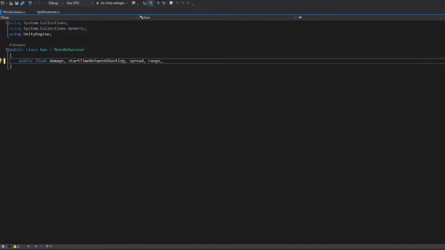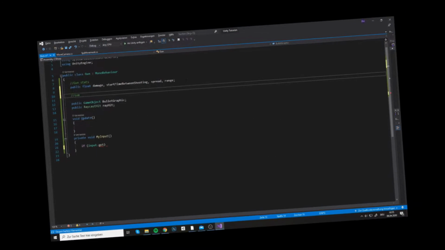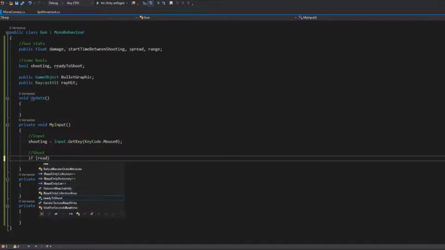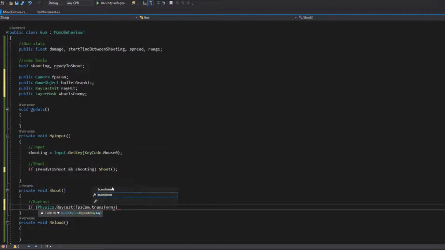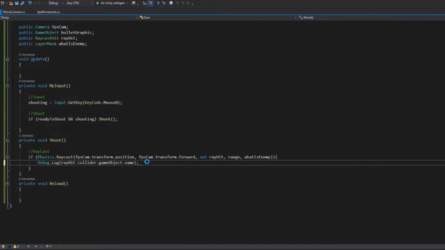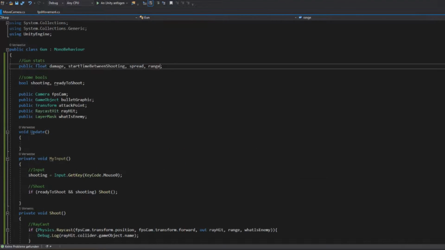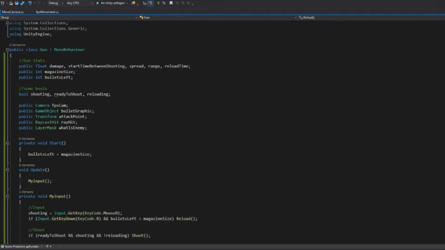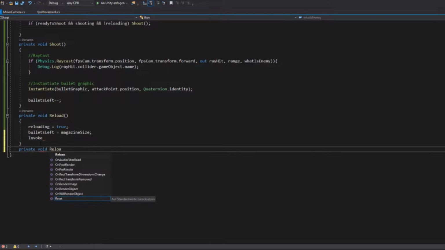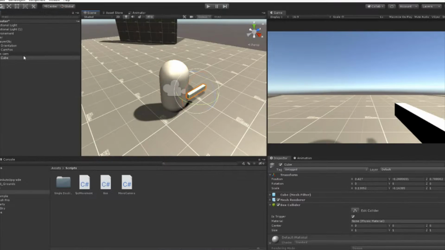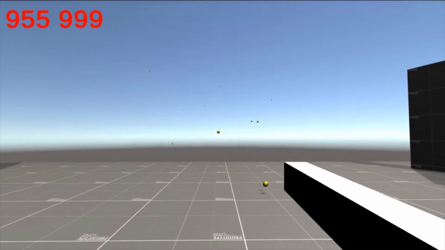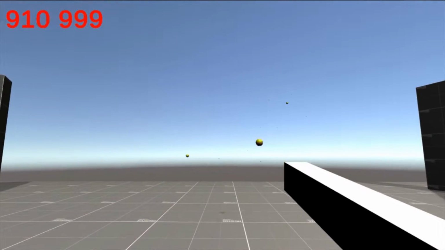And how about we make the gun actually shoot, because that's what they normally do in FPS shooters. By the way, if you're absolutely not interested in coding, just skip like 20 seconds. And yeah, no matter how good your aim is, you definitely won't hit anyone with this gun.